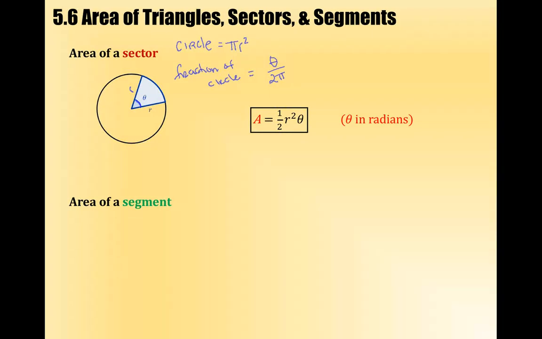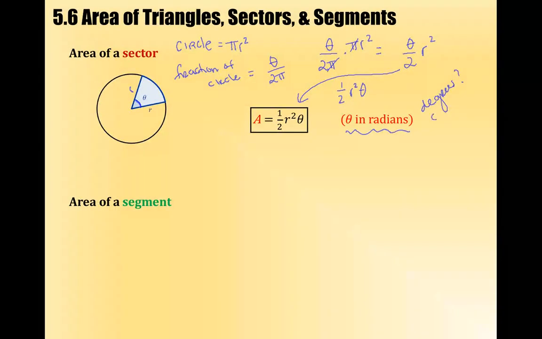Like, am I working with 1/4 of it? Well, that's 90 degrees over 360, or that's pi over 2 pi. So I want to figure out theta over 2 pi. I'm really multiplying the fraction of the circle we're dealing with times the entire circle. So you have theta over 2 pi times pi r squared. If we simplify this, I've got theta over 2 times r squared. I can rearrange this a little bit, and that's what this formula is: 1/2 r squared times theta, and theta is in radians. So if you're given it in degrees, you can convert.